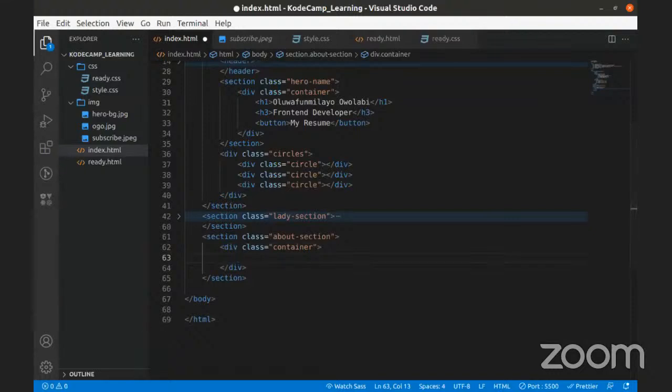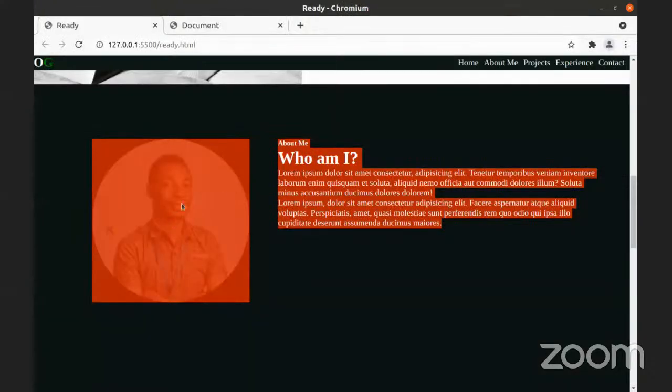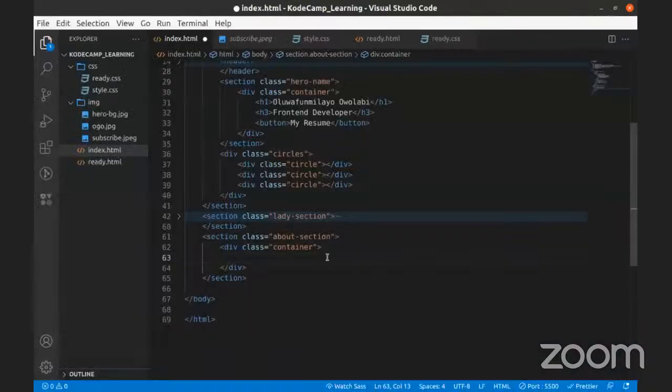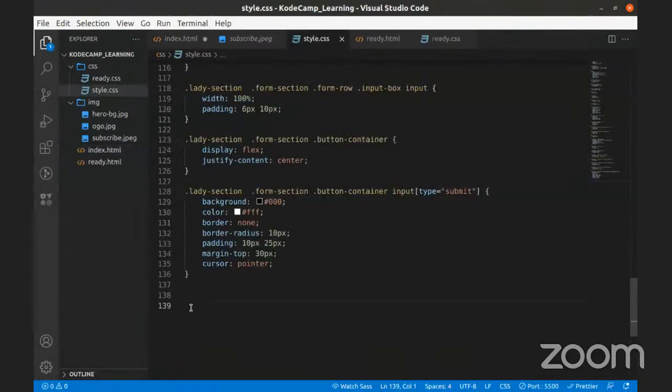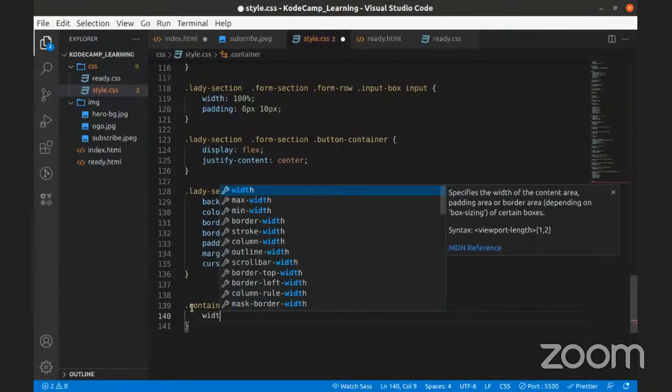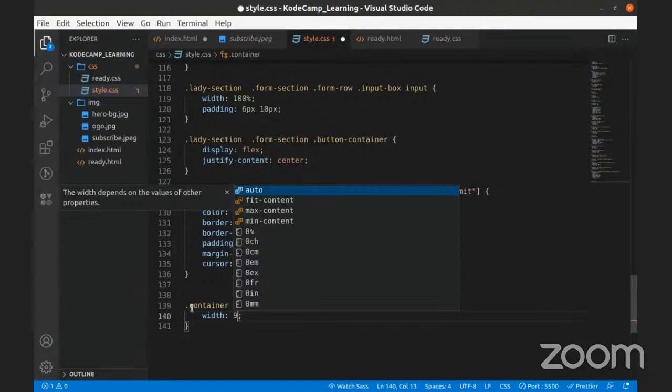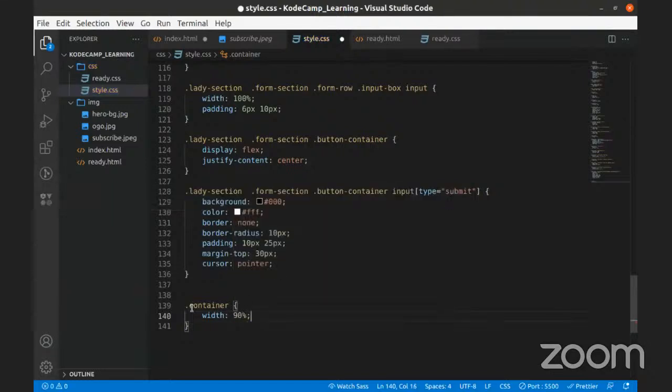Then let's check the design again. We have an image and then the text section. So I'm doing a dot container. I want to give it a width of 90%, so that means it's not taking the full screen.